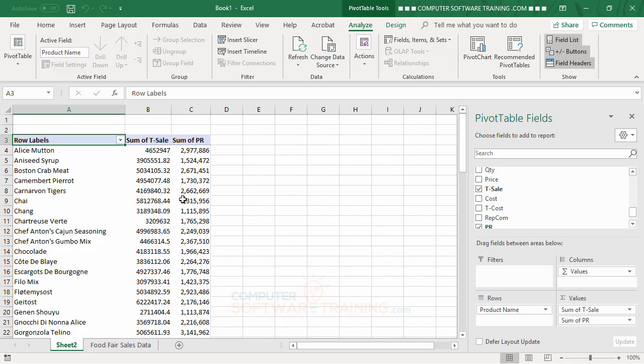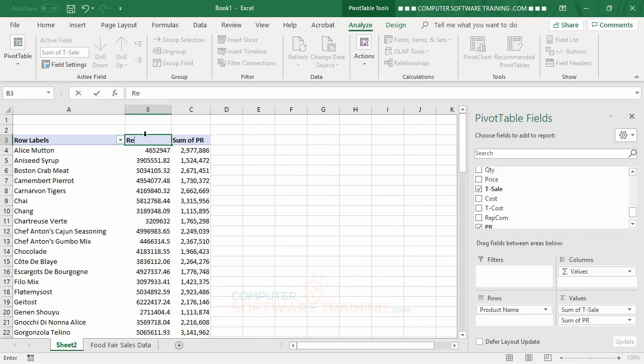Now we can go back in here real quick and change this to just be called revenue. And over here we'll just call this one profit. Again, we can't use the same name as the field. That's why I gave it a real short name for the actual name when we first created it, and then my intent was to use this for the name on the sheet. All right, there we go.